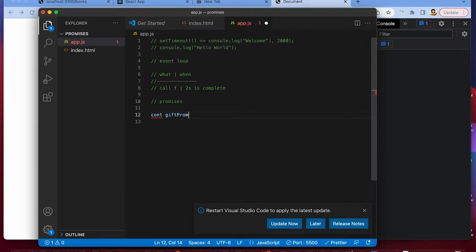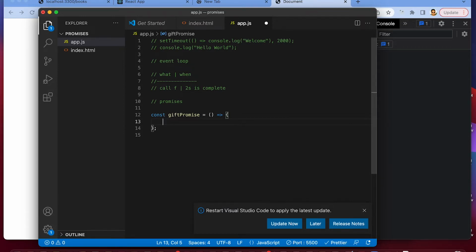Gift promise, a function. So I was talking about promise. A promise is a future event, right? It can either successfully complete or it can fail.